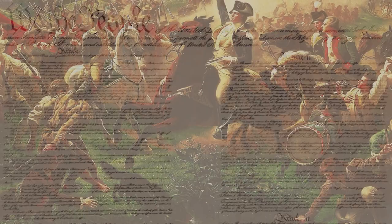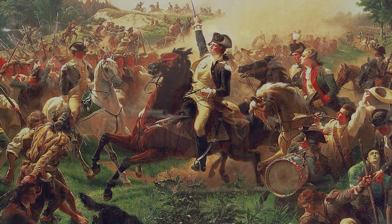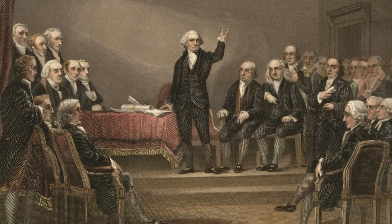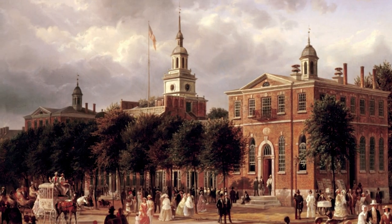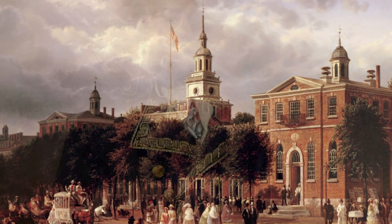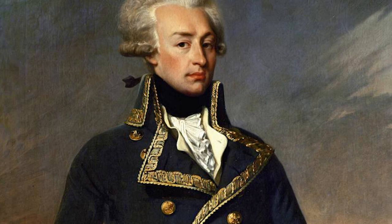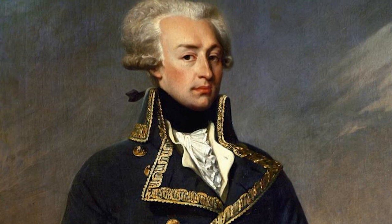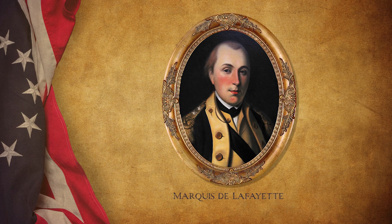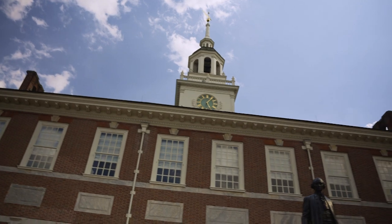So Washington defended that in the Revolutionary War, and he presided over it at the Constitutional Convention. And this building, of course, was known as the Pennsylvania State House until many years later, after the French Revolution. Washington's young French officer, Lafayette, came back, survived all the struggles in Europe. Washington had long gone on to his reward, and Lafayette spoke about the joy of being back in this free country. And he said, and there's that great Hall of Independence. So Lafayette coined the phrase Independence Hall.